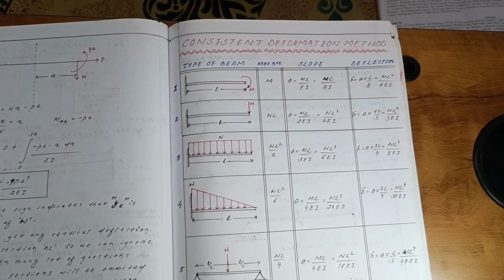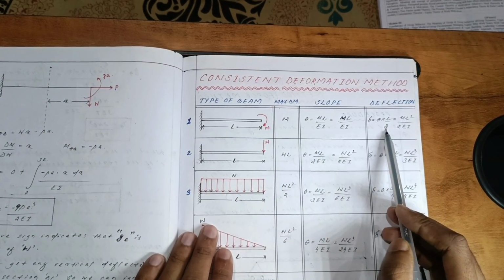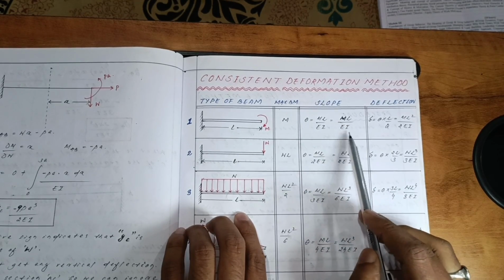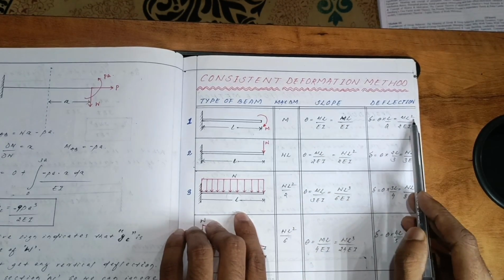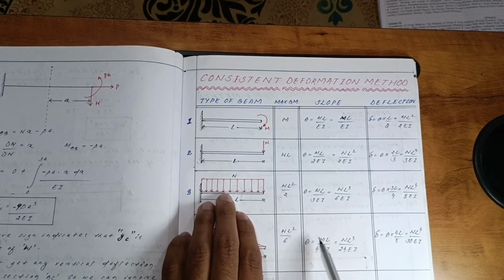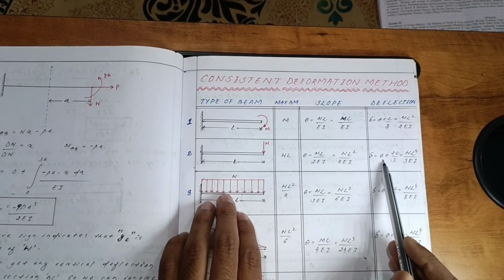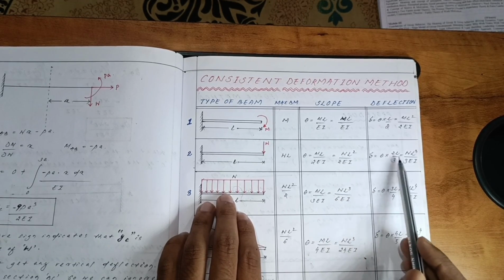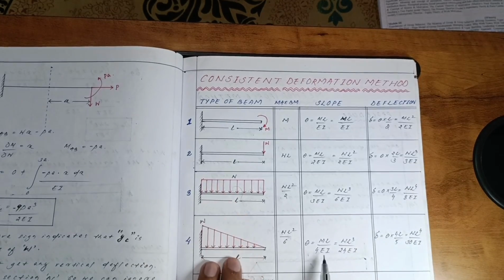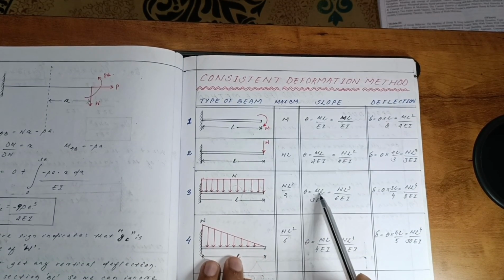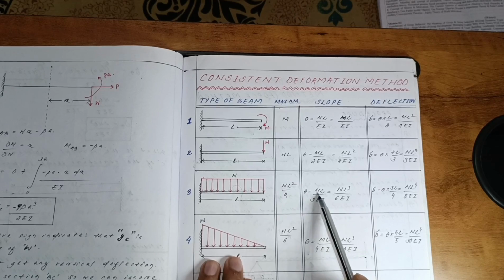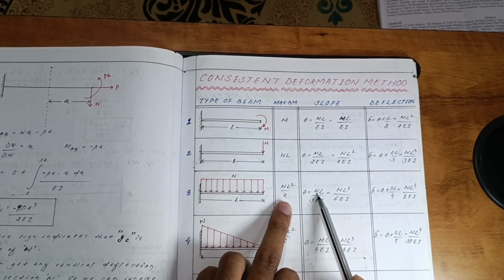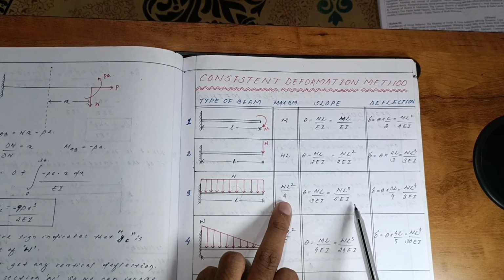For the deflection, del is equal to theta into L by 2. Theta is nothing but slope. We will put theta is equal to ML by EI. Then we will get del is equal to ML square divided by 2 EI. For the second situation, del is equal to theta into 2L by 3. Theta is equal to wL square divided by 2 EI. Then we will get del is equal to wL cube divided by 3 EI. For the third situation, theta is equal to ML by 3 EI. Then we will put M value wL square divided by 2. Then we will get theta is equal to wL cube divided by 6 EI.